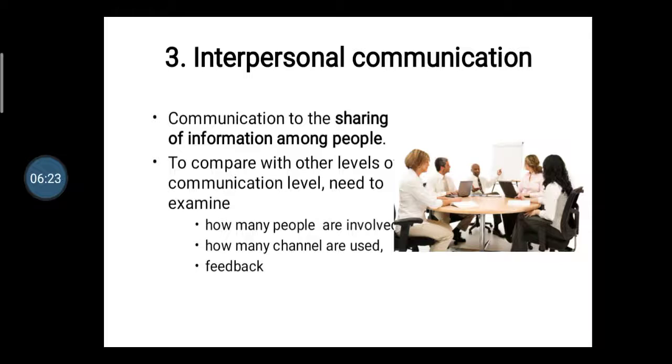When you share the information with your friends, with your family members, with your teachers, with your professors, at that time this type of communication is called interpersonal communication. To compare with the other levels, the communication level needs to be examined. When you do interpersonal communication, you have to examine the level of communication, which level you have to use, how many people are involved in your communication, how many channels are used for this communication, and what type of feedback is required.